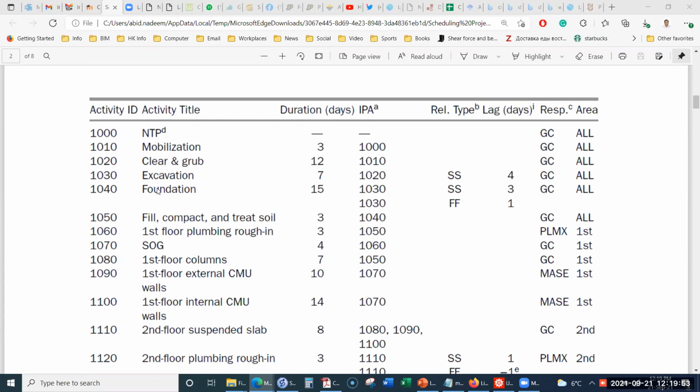Professor, I have a question. When we have a relation type, like start to start or finish to finish, in one activity, I think we should note which type of activity it is, like contiguous or interruptible. Yes. For the contiguous and interruptible, we can decide on an activity-to-activity basis. But for this assignment, or for this project, I will say that you consider all the activities as contiguous. So do not consider the splitting of the non-contiguous activities.